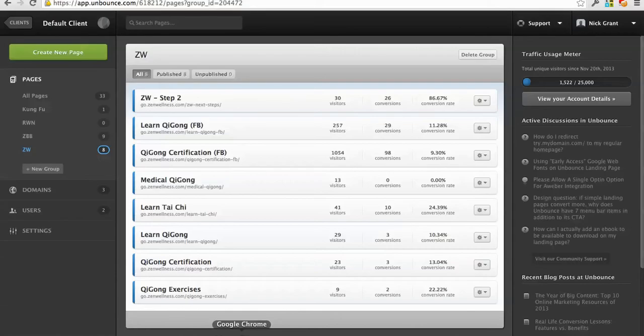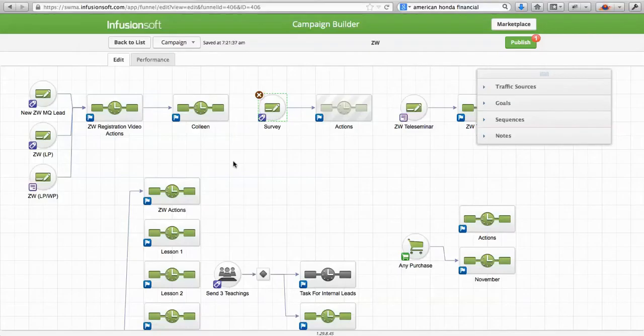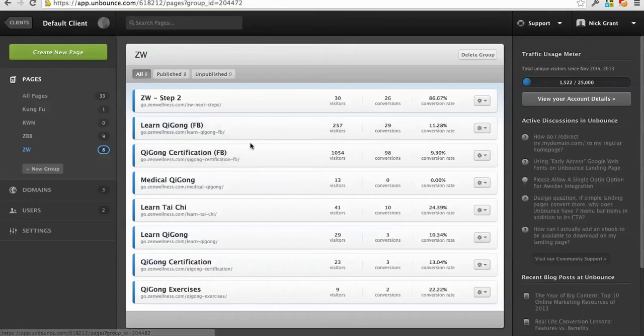What that really means is that every page in here, with the exception of step 2, I'm looking for the LP tag, the first tag that you saw, so that I can then put them into this sequence right here. This is like a form on your site, or these are other landing pages that we messed with, and this is a tag from another web form on your site so that we don't have to replace the web form code. But that's what it's looking for. So just so that you know, in Unbounce, this is where you do this.